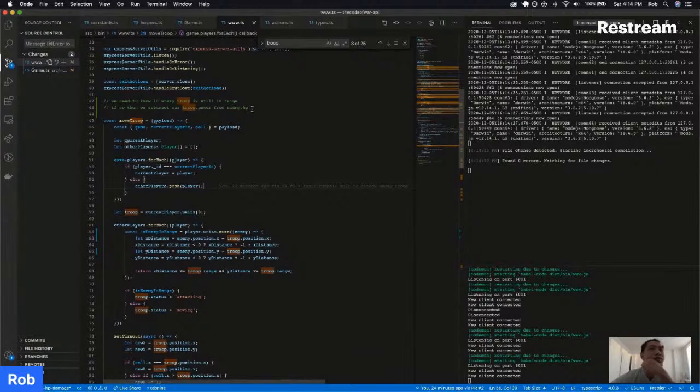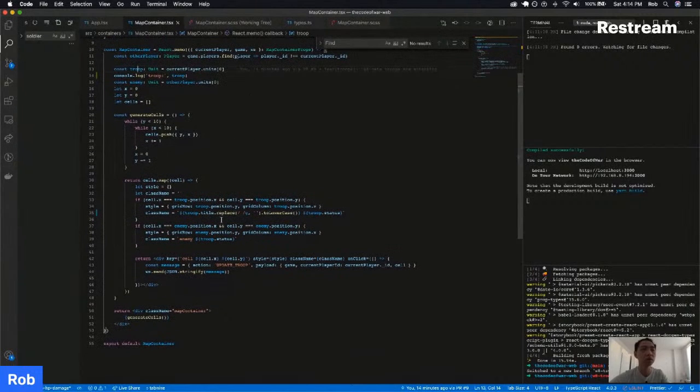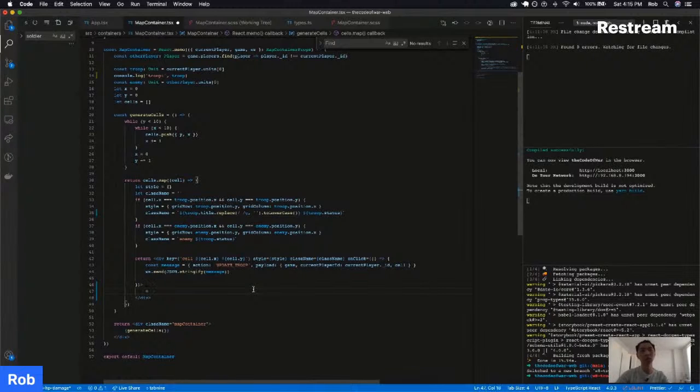So HP, let's first show HP on the front. So inside of our div, where's the div here? We can add another div.